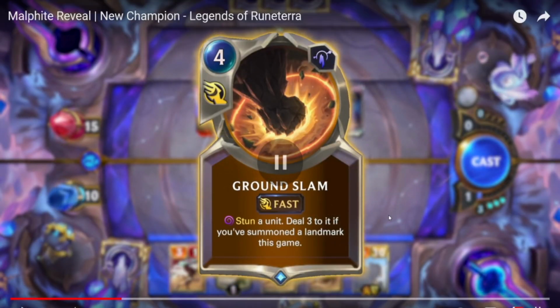Cute. Ground Slam. 4 mana, Targon, fast spell, stun a unit. Deal 3 to it if you've stunned a landmark this game. You can stun a landmark? Oh no, if you summon a landmark. I totally misread that. I'm like, huh? You can stun landmarks now. I see. Okay, stun a unit, deal 3 to it if you've summoned a landmark. So it's a 4 mana, deal 3, and stun.